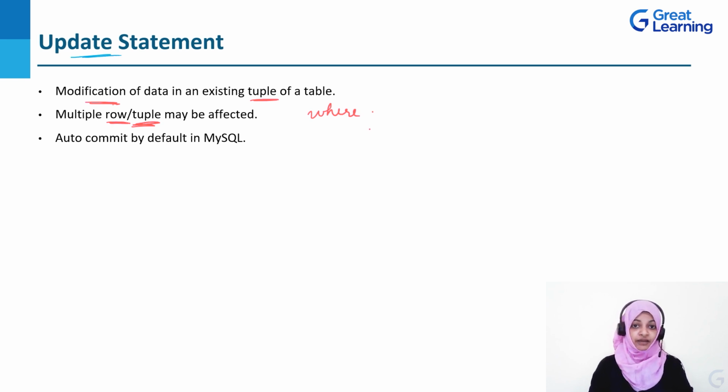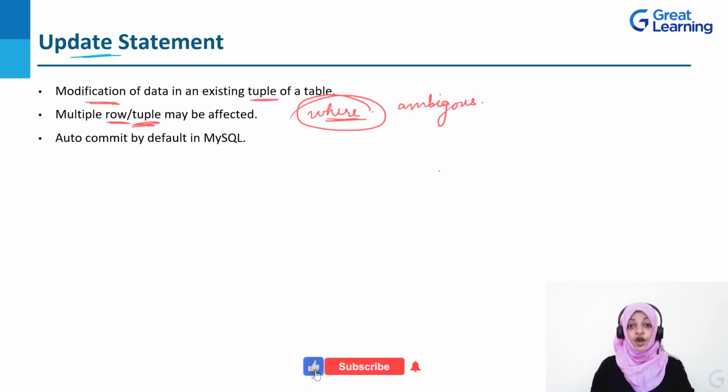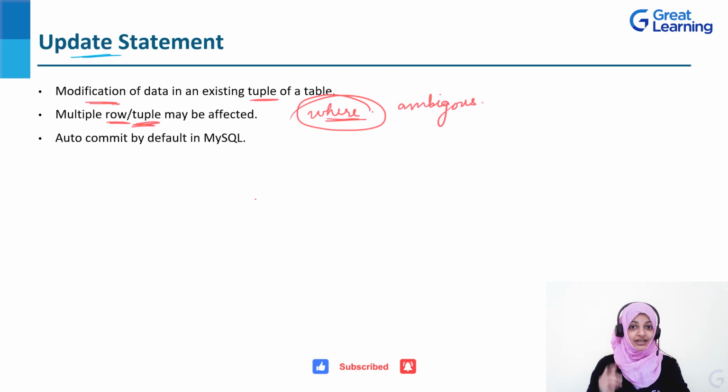Now, one thing we need to be careful of is this particular where clause. The reason behind that is very simple. It is because this where clause is actually going to define all of the places where the changes have to be made. If your where clause or your where condition is not written properly or defined in, say, an ambiguous manner, then it might lead to possible loss of data or it might lead to completely faulty data. So here it's very important to note that there is a where clause and that where clause has to be very clearly defined.